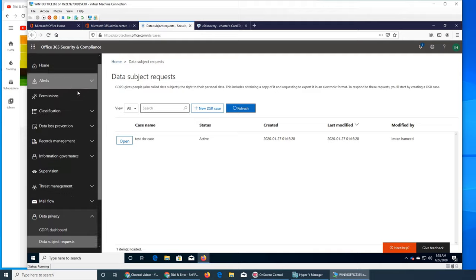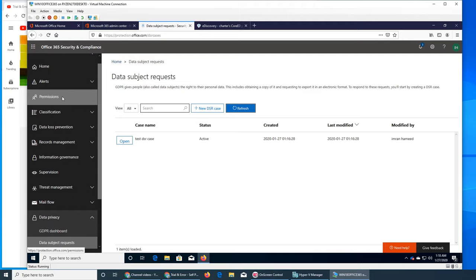We saw the holds and alerts, I believe, or data loss prevention, but we covered that in a previous video. So this is it about data privacy, that users have the right to their data, and you should be able to give them a copy when they require. And it also implies that users can upload data to Office 365 to better guard it. That's what it means.